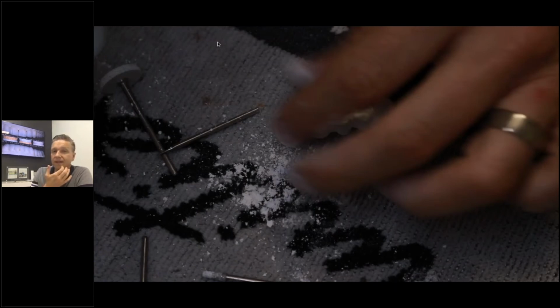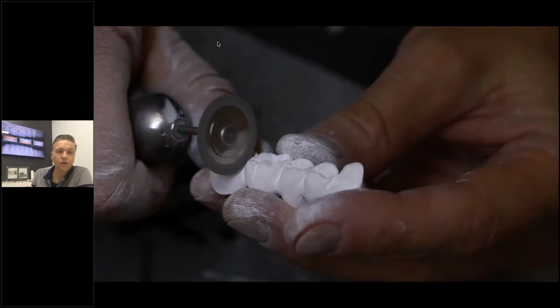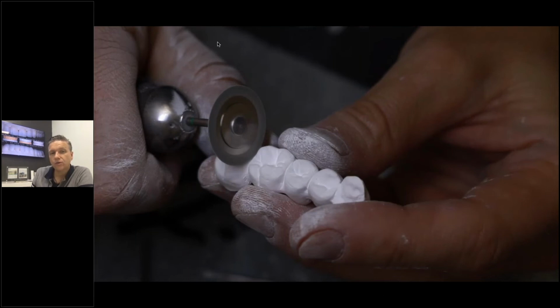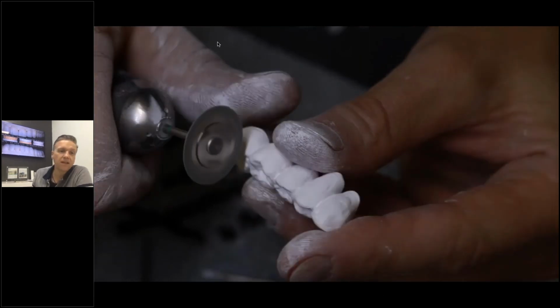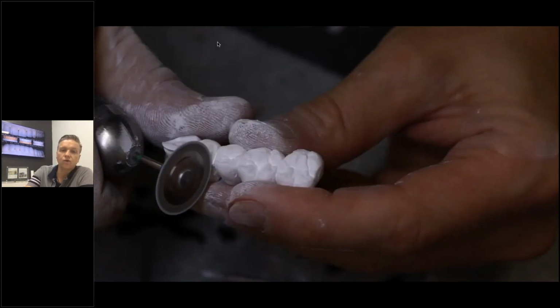I usually use a rubber disc, diamond infiltrated, or a very thin diamond disc, just to open embrasures a little bit more, to shape it here and there, even to make an imperfection if I want to, just to avoid that it looks too perfect.